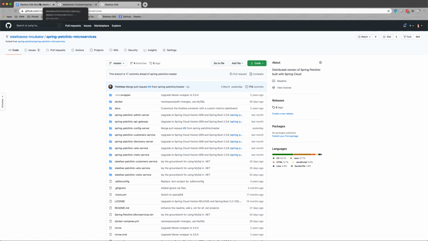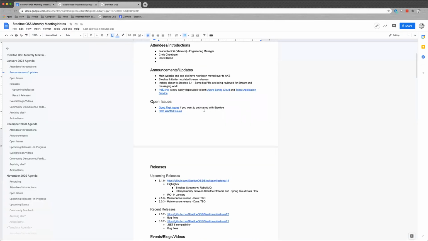We wanted to create an application that highlighted all the best things of Steeltoe and Spring Cloud, and doing it in a fairly robust way. Instead of showing individual components and how you do this and that, this is everything together.